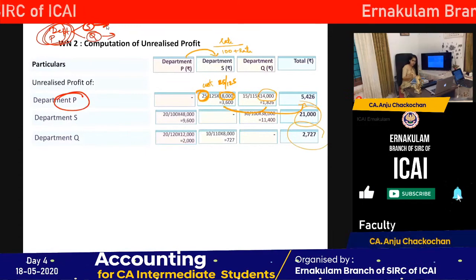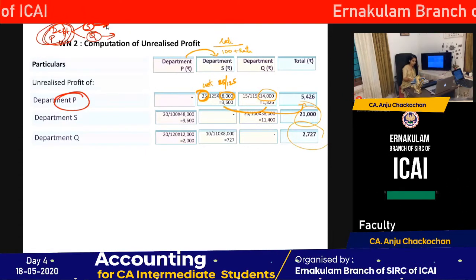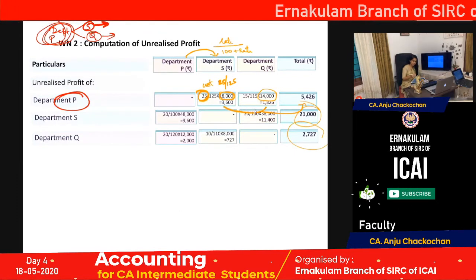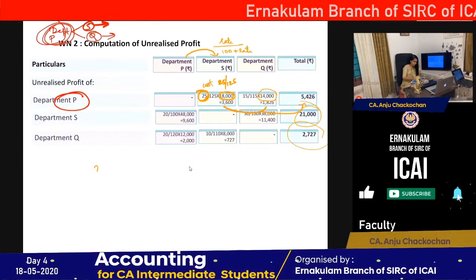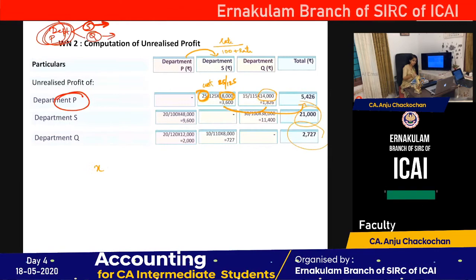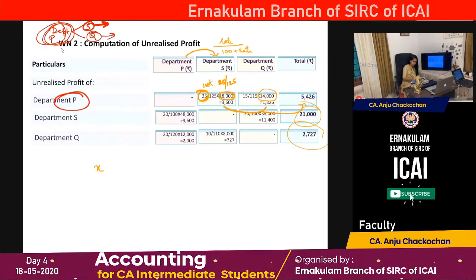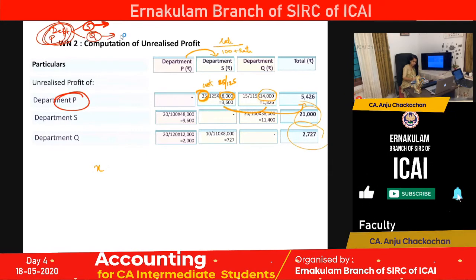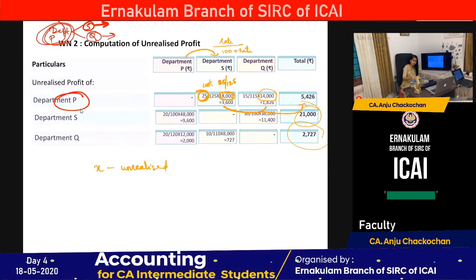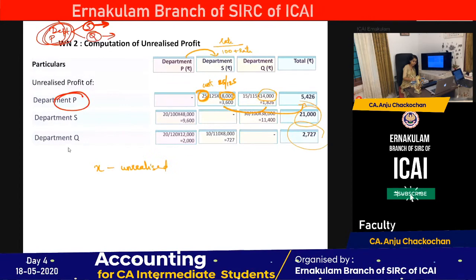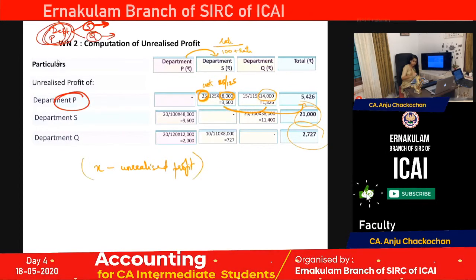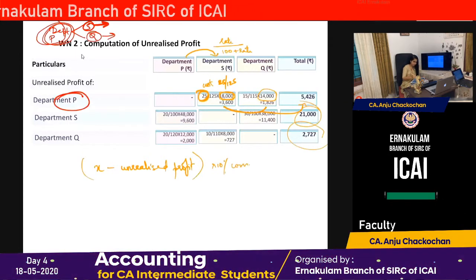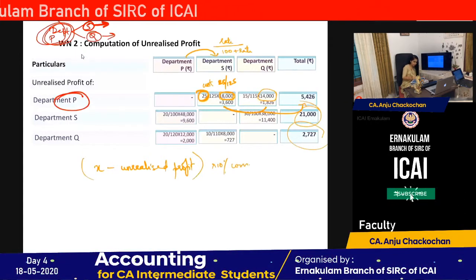So now, Harshita, listen. You wanted clarity on 1 by 9, right? This was the profit we had. Let's take it as X. And from this X, they forgot to reduce the unrealized profit. So this should have been the step: unrealized profit you should have actually reduced, and on this profit, you should have computed the 10% commission. This is what we actually have to do, but they missed out this one.